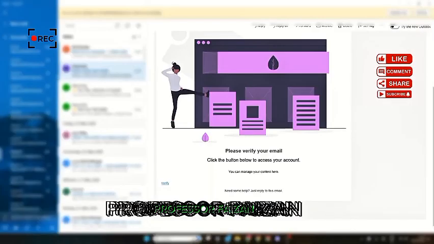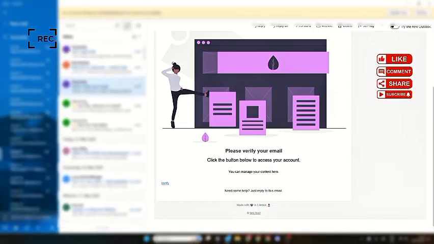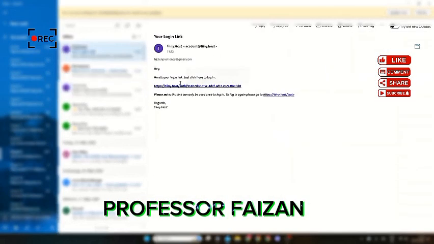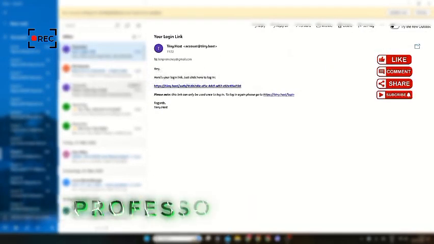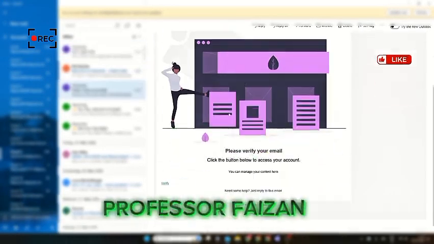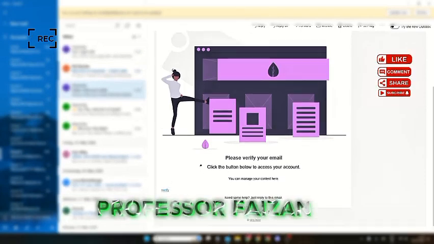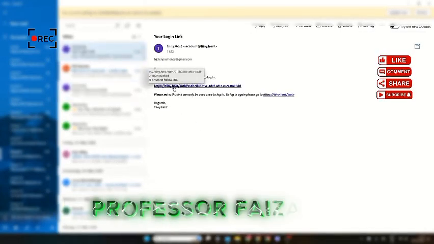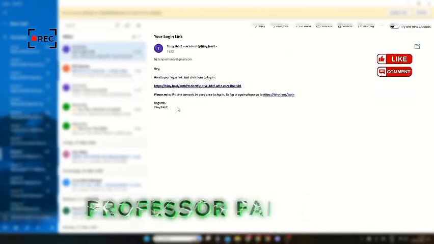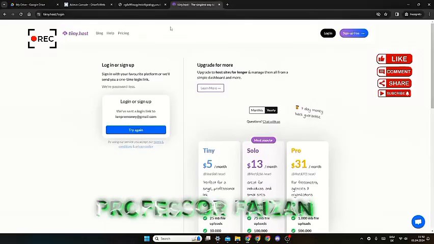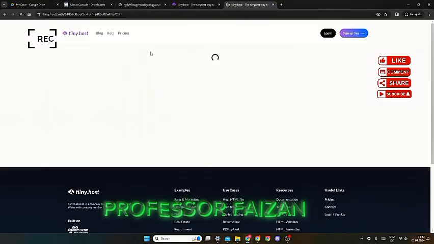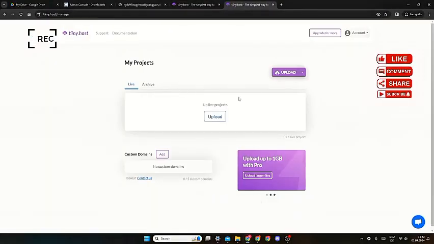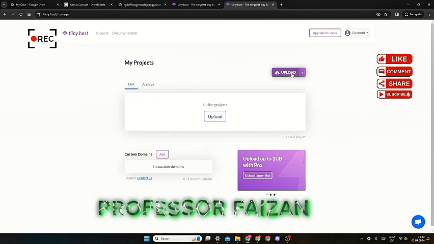So we will now need to go into our email inbox, take a look at the email, and you can see here it is. Now if you haven't created an account yet, you will receive an email like this where you will need to verify your account, and then if you already have an account, you just need to copy the link and then go back into the browser, paste in that link, and then you're in your dashboard, and here you can see we can upload our files.